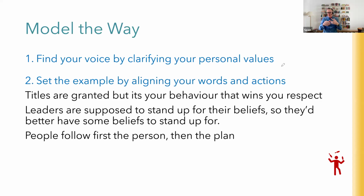Honesty, family, friendship, all of these things, and write them down so you know what your values are. Also my advice is figure out which ones are concrete and which ones are rubber. Some are pliable. Honesty is a good one. If you're absolutely honest, you're going to offend people. And don't forget we're going to a separate module on project management ethics, and you should go check that one out too.